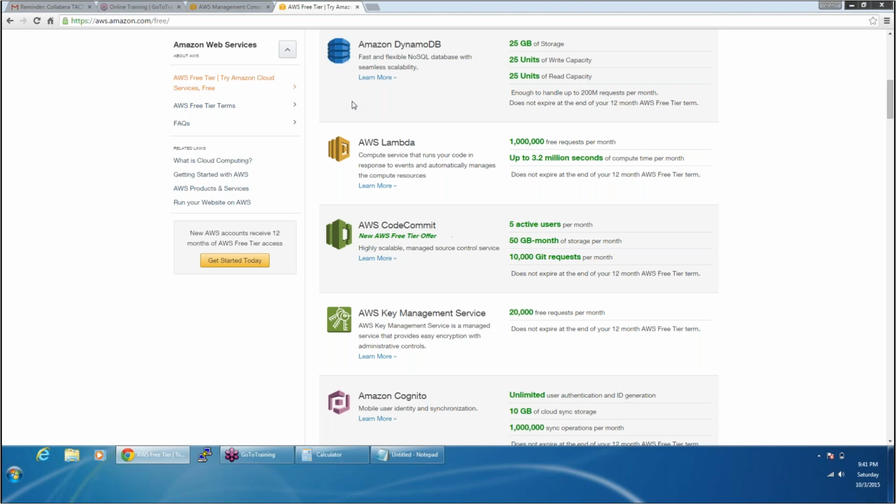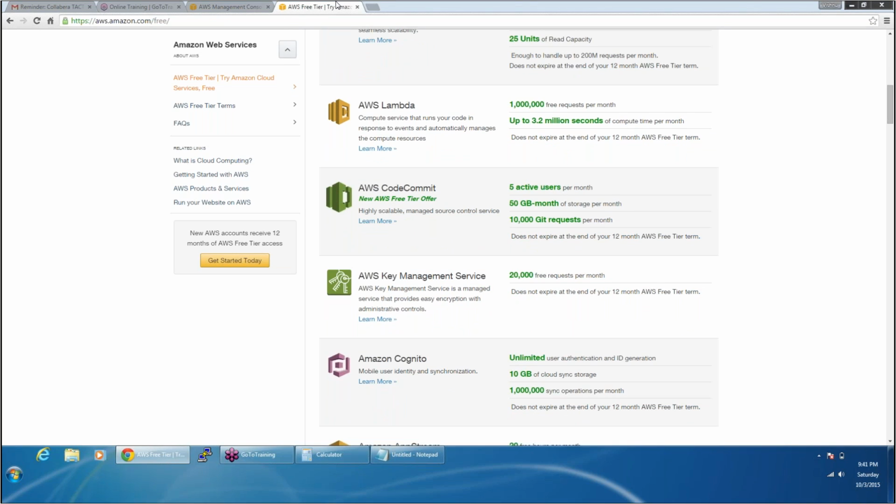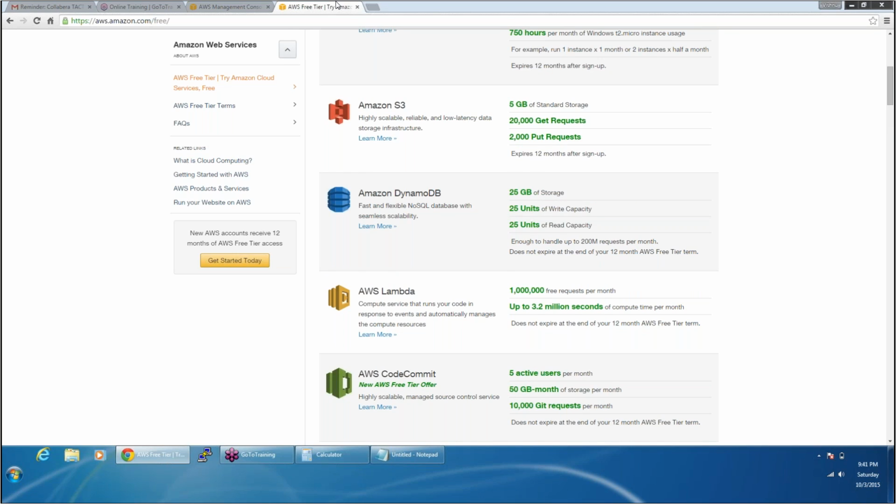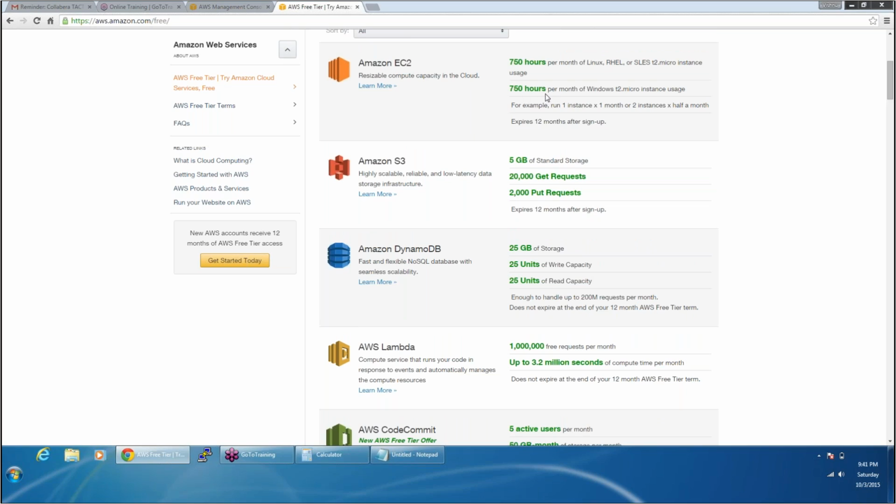So probably after we cover some of the resources, this page will make more sense to you guys. But for now, our interest is EC2, so we're going to talk about EC2. I just want to tell you that 750 hours of instance running time is free for you guys. Somebody has a raised hand, so let me answer that question.